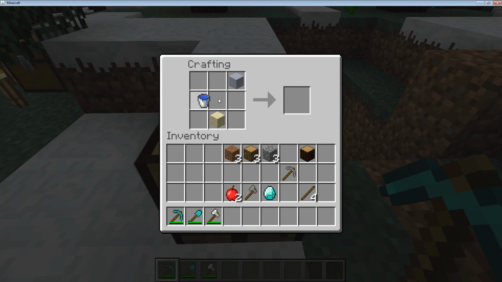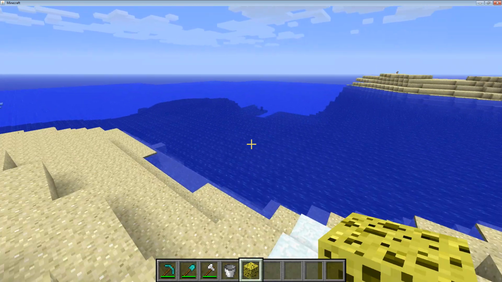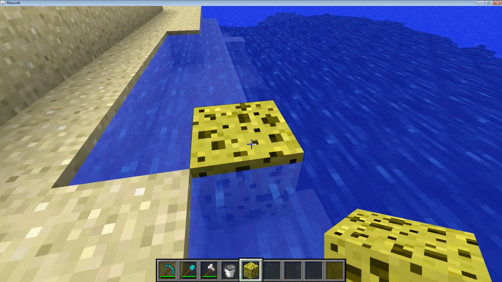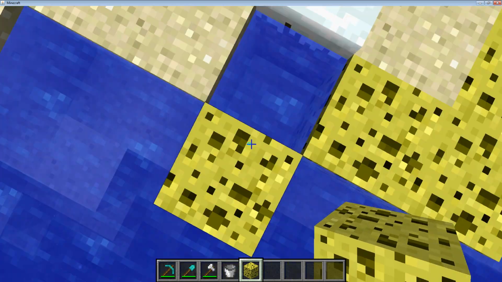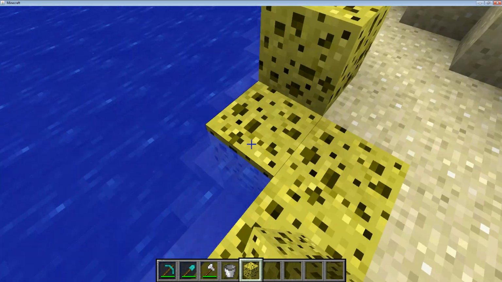So I can move this anywhere I want because that's what a shapeless recipe does. And then we get a sponge. So let's go test it. Water, water, water. Bam! See, I got a sponge.